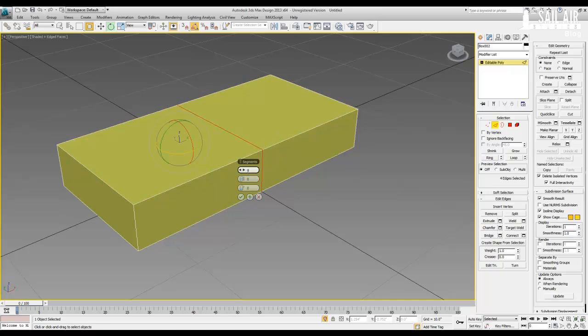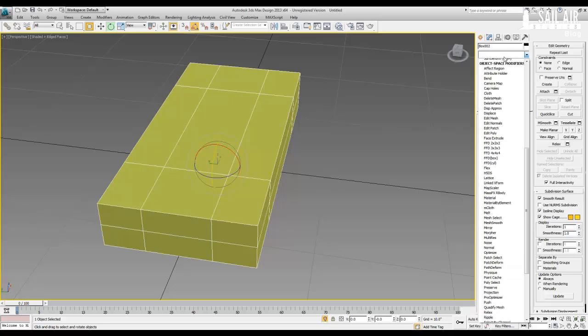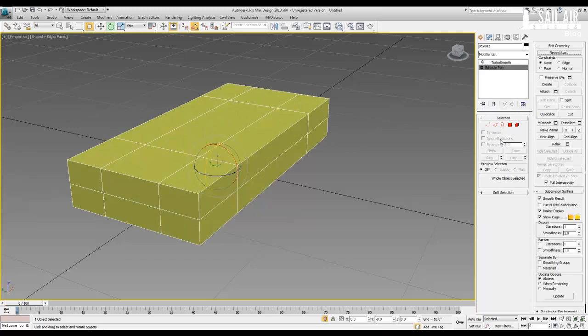These things we want to be really kind of fluffy. Fluffy, poofy. Close those out. Ring it around, connect it. And only one. Add a turbo on it. One iteration, good enough. Add a poly again. Oh, jeez. Turbo smooth, add a poly.